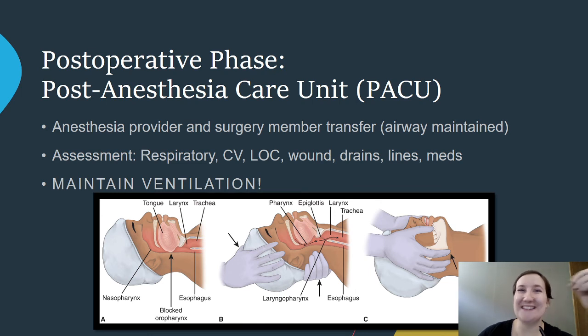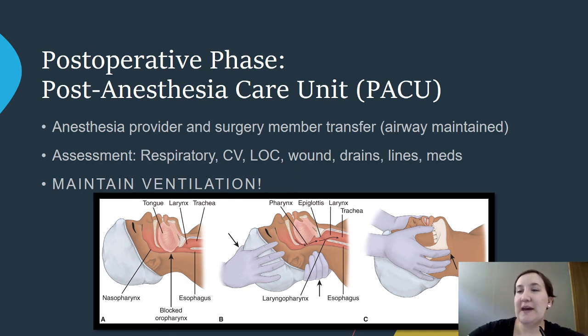I'm very particular about my documentation, if you guys haven't figured this out yet. So I do not like charting that there are 4 operative sites and then rolling my patient over on their back to get them up to the bathroom for the first time and finding out that there's another incision over there. So not exactly my fondest memories of being a floor nurse.